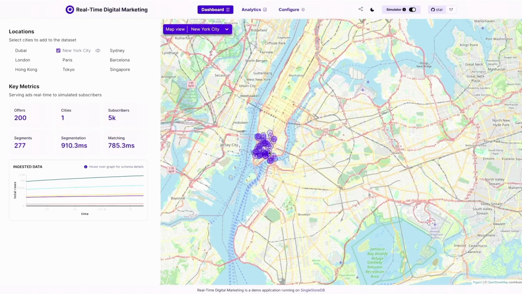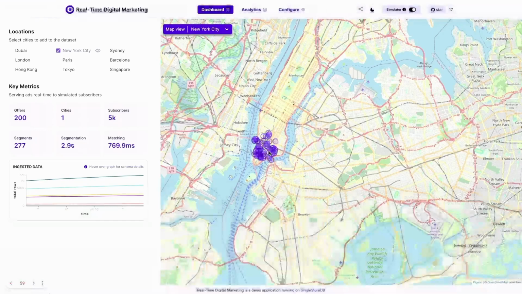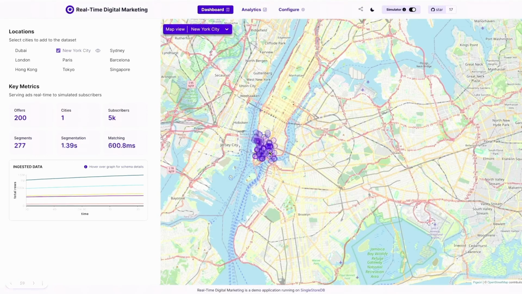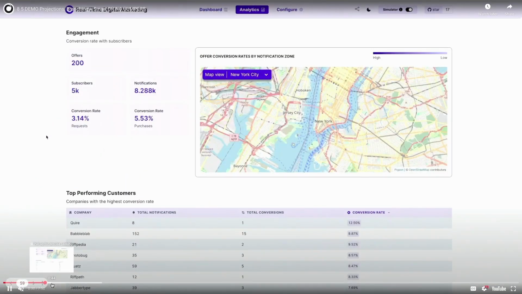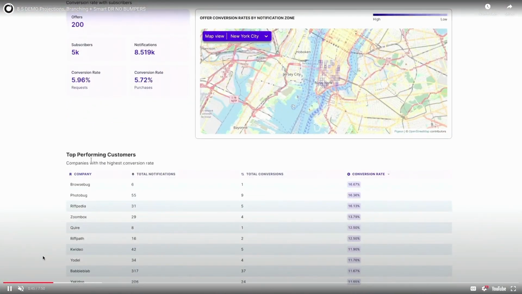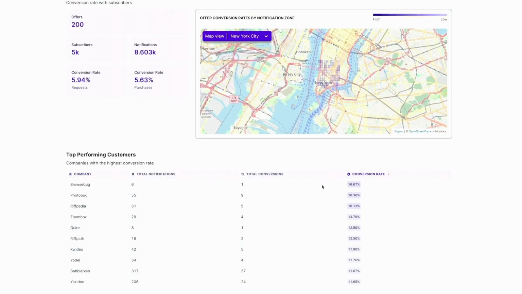But it's not enough for us to just do the OLTP workload. We also want to make sure analytics works correctly. And so that's why I've got this analytics tab up here. And if I jump over here, I can see, oh, now I'm doing aggregates. I'm looking at all my customers. I'm looking at which ones are performing the best, which ones have the highest conversion rates of the different notifications that are being sent out. And this is exactly the type of application that we're so good at. But we're never done, right? So let's add some more features to this.